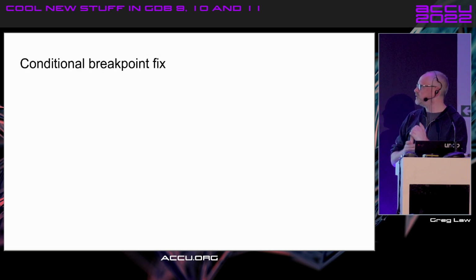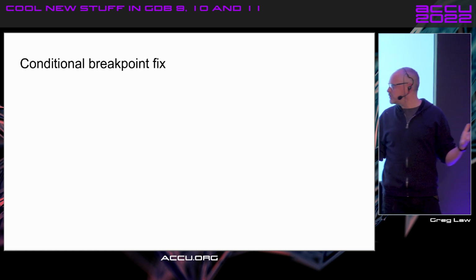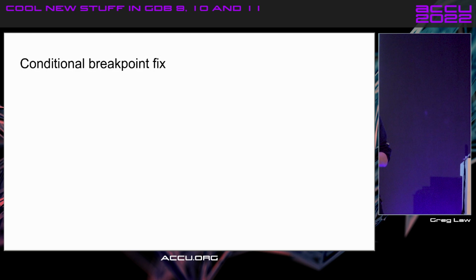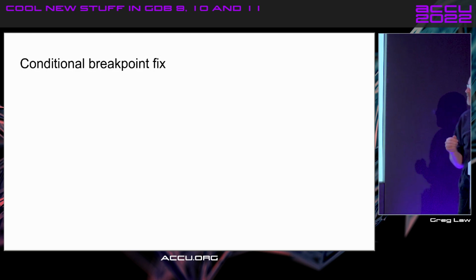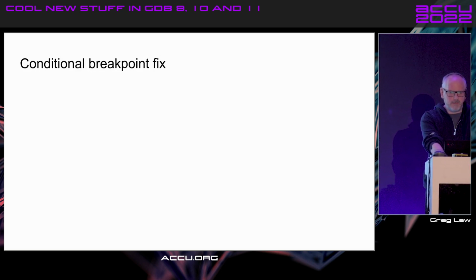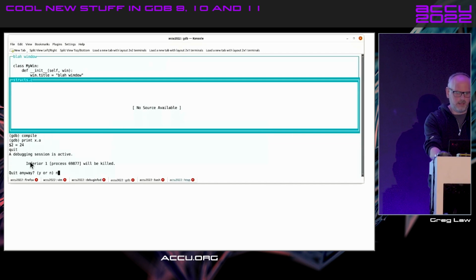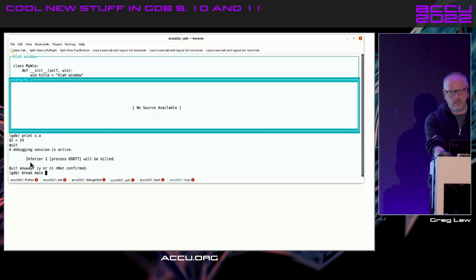Conditional breakpoints. So conditional breakpoints, well, we'll do another show of hands. Who has used conditional breakpoints? Okay, 30, 50%. I find I just use them more and more because they're just super useful. So conditional breakpoint, kind of what you would imagine. So I'm going to say break main. There's two ways to do it. I can go break main if, and then like argc is more than 4.